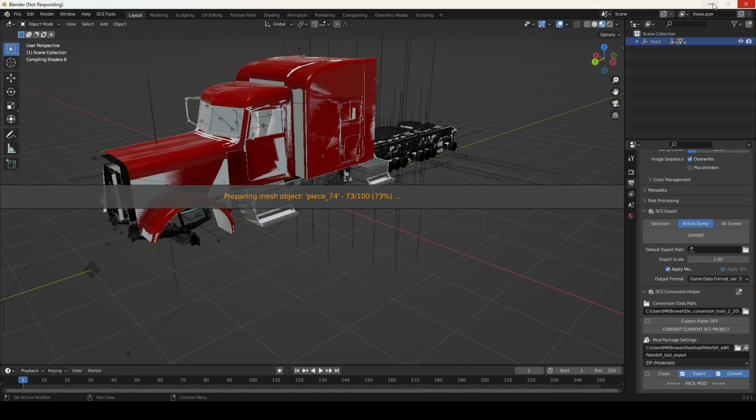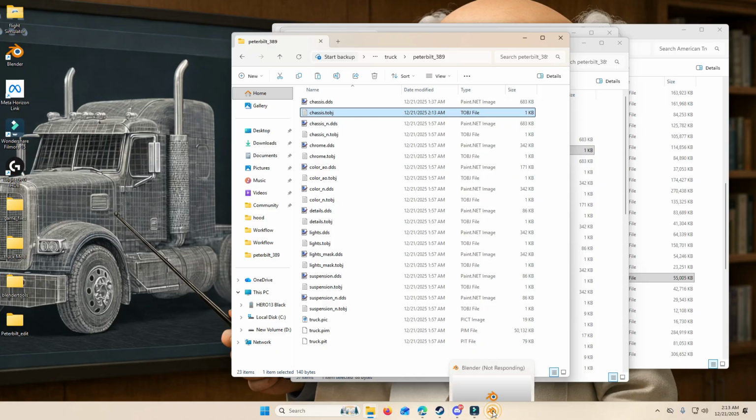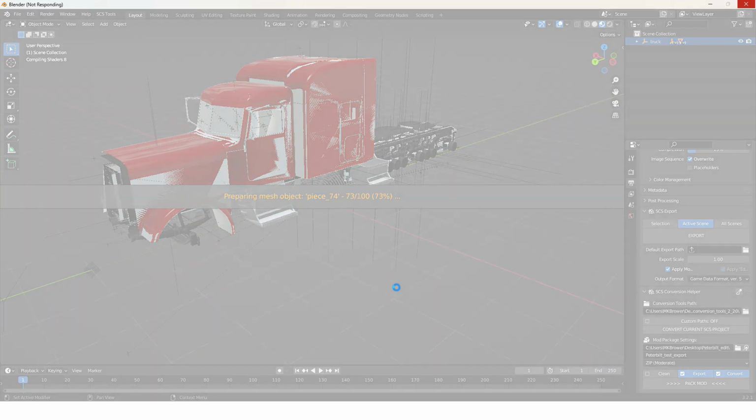Alright, so now what happened is I didn't close that DOS box correctly. I just hit the X on it. So you've got to make sure when you have that DOS box up and it says press enter key to close, that you press enter or any key. Don't hit the X on it, because if you close it with the X, this is what's going to happen. It's going to kind of fault your Blender out.